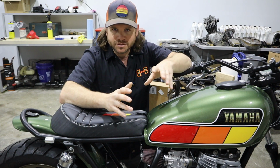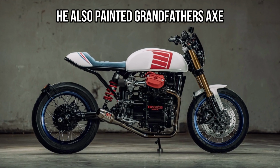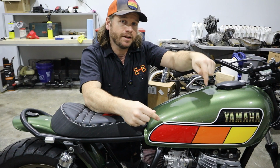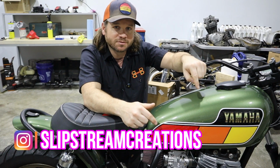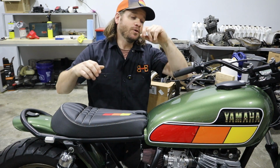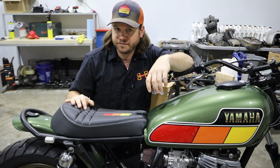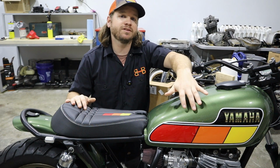So I just did a basic drawing on paper. And then of course, James, who's painted my bikes, knocked this out of the park. These are all hand taped. So these aren't stencils or anything like that. The dude's a madman and he does fantastic work. So three pieces, rear fender, tank, and front fender, we have in the F8 green. Of course, we have our colors on the side.